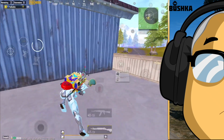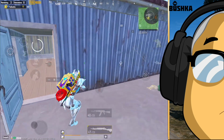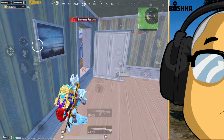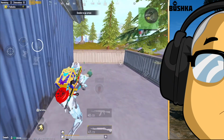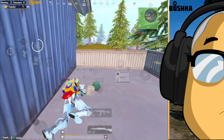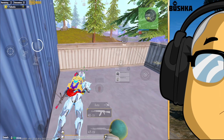And you also get the horizontal recoil, which is the hardest thing to control. We all know that. It is so much harder to control horizontal recoil than it is to control vertical recoil. I mean, that's a given. So I'd probably still run the angle grip over the ergonomic grip on my spray weapons. I would never run an angle grip on a tap fire weapon. So I would definitely run an ergonomic grip on a tap fire weapon.